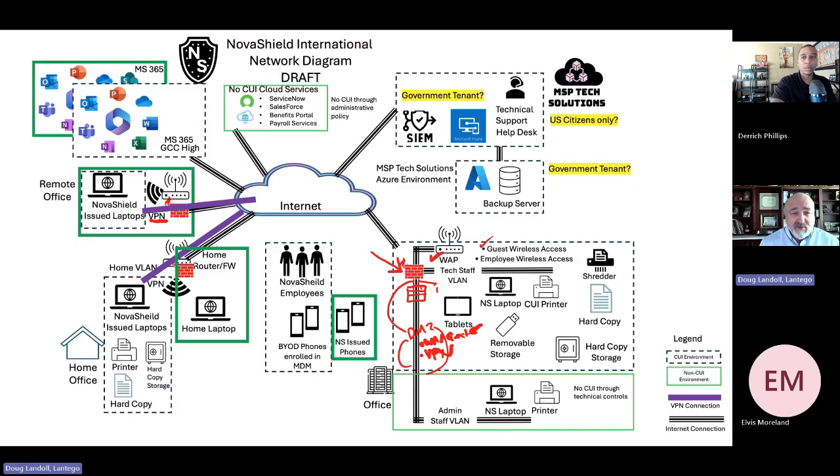But that is for them getting to what? To the MS365 GCC High environment? Not the same VPN we're talking about here. Right. This VPN serves a different business function? Correct. Okay. We'll put a green box around this because for us, that means not CUI. We'll label it DMZ. There's already a green box around this subnet, which is one of the internal subnets that's protected by this DMZ. The other internal subnet that's protected by the DMZ is this guy here.